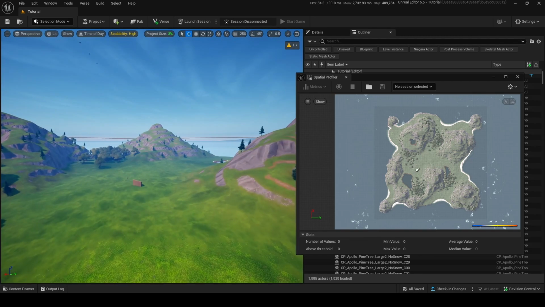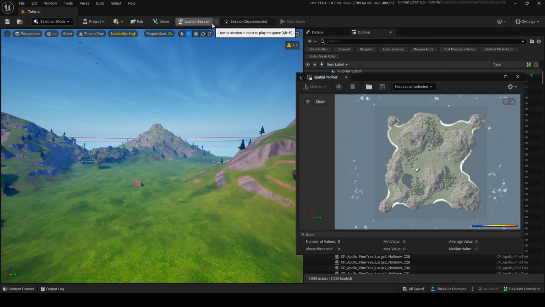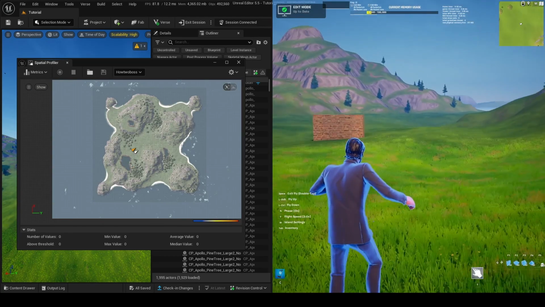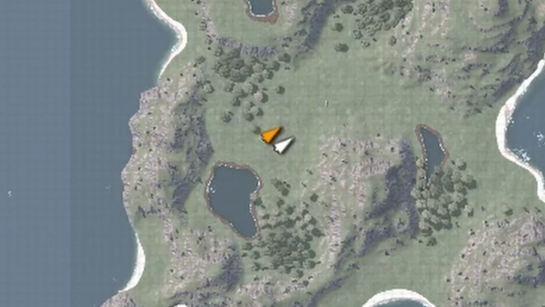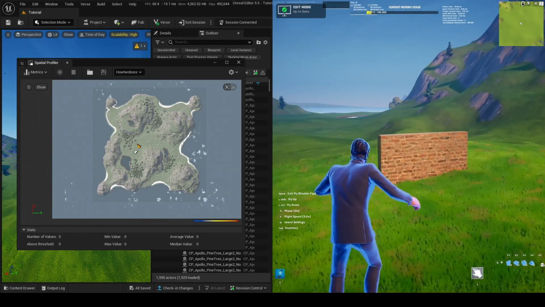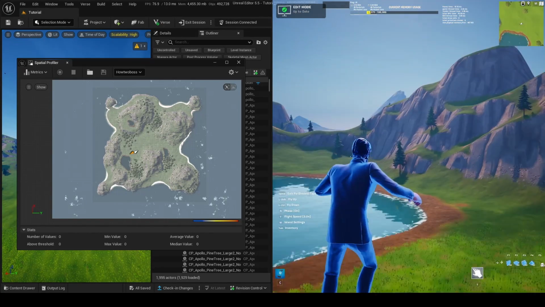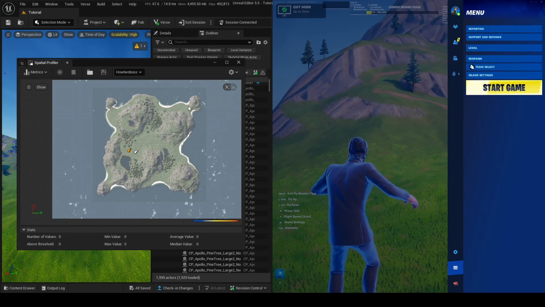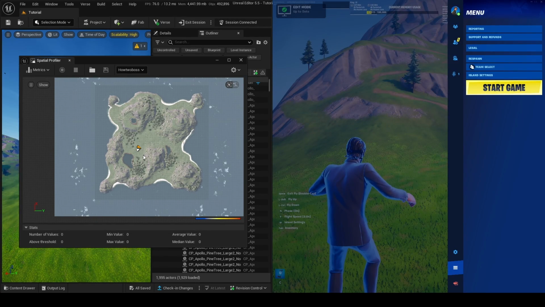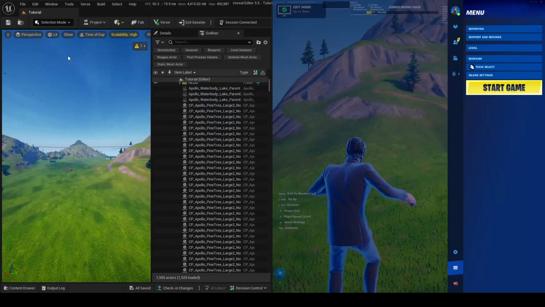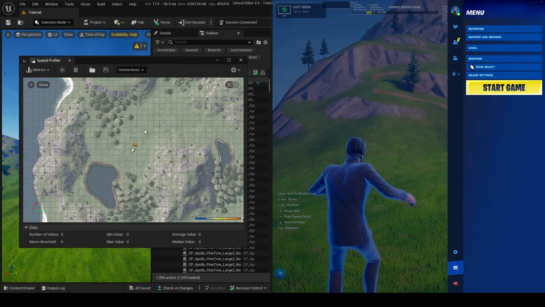To actually get samples and measure stuff, you need to launch a session. Now, in here, as you can see on a little map, this orange arrow is my player right now. That's who's connected into the session, and it's tracking where I am and all that. The white arrow is where the camera is in the UEFN viewport. Inside of the Spatial Profiler, there are a few things you can do. Just saying, if you do this and you can't click metrics, just close it and then reopen it. That should help out.